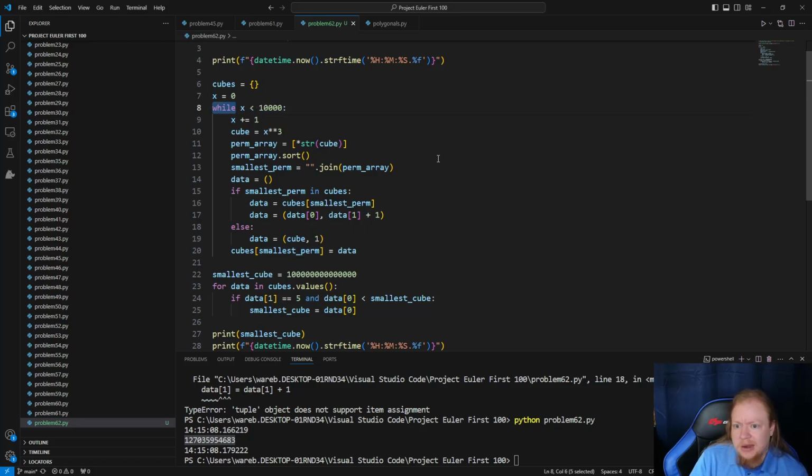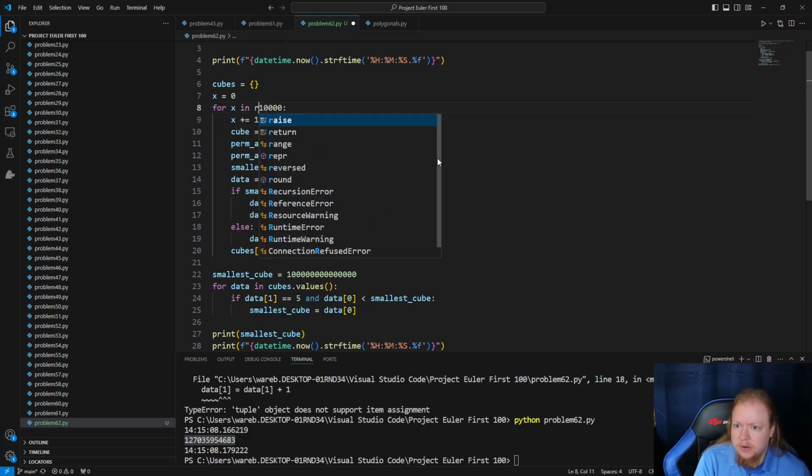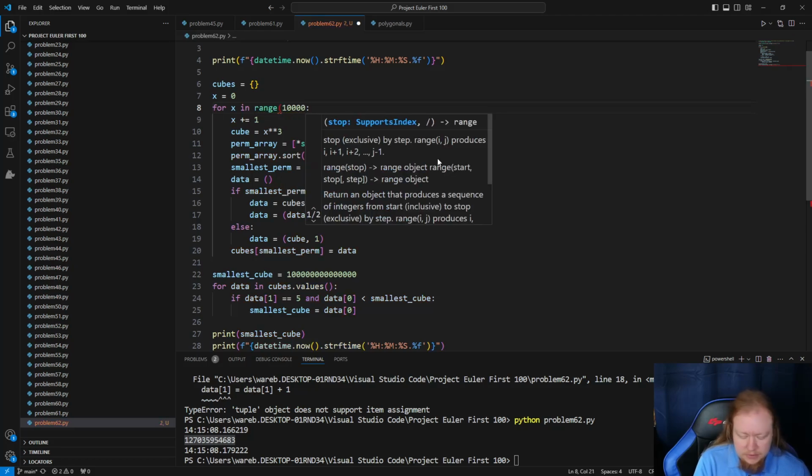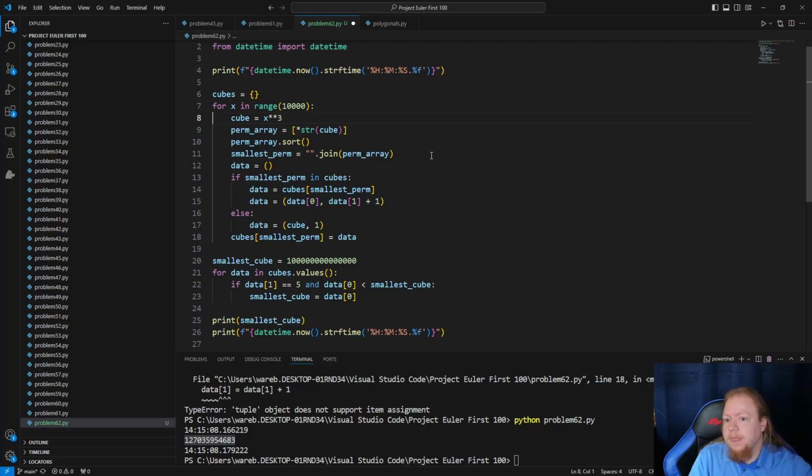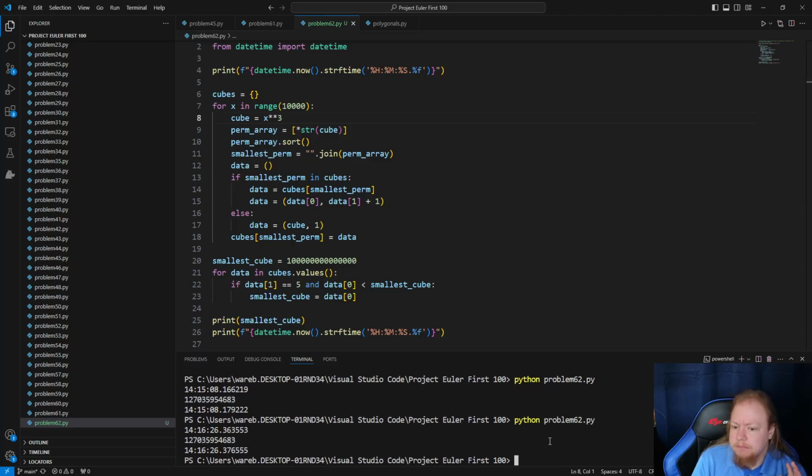And this can now be a for loop, and it should work exactly the same. It does. All we're doing is converting it to a sorted string.